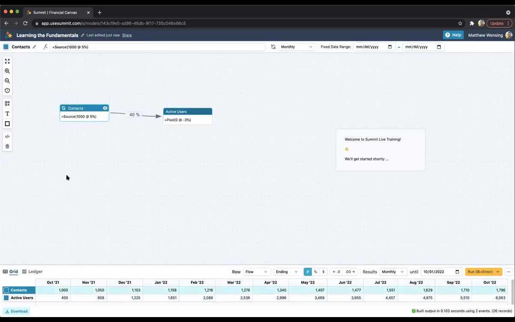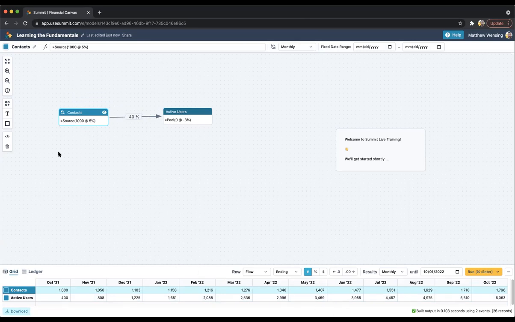Now, before I make this more complicated, I will pause and ask, does anybody not understand this? And does anybody have any questions about that fundamental concept of flow from the contacts to the users pool so far? Or any questions about what you could do differently? If so, feel free to pop it into the Q&A there, and I'll answer it. Either way, let me go on and show you what you can do at this point.